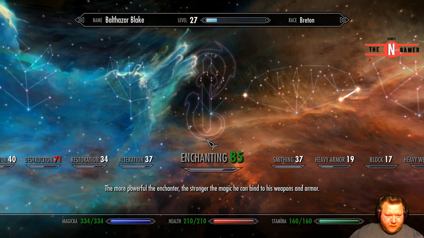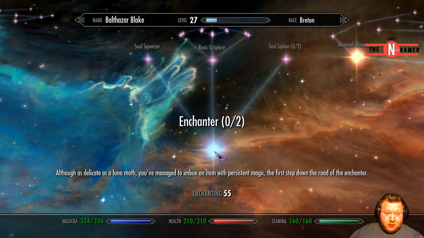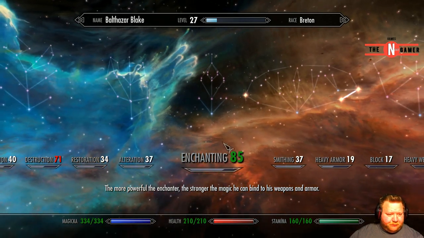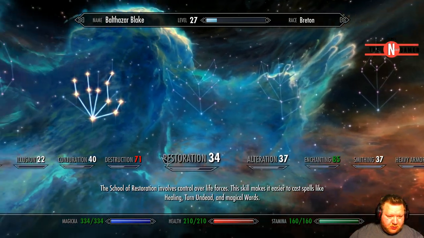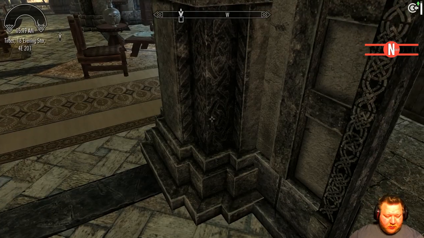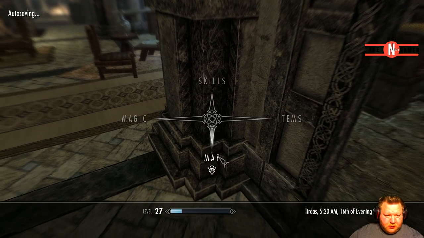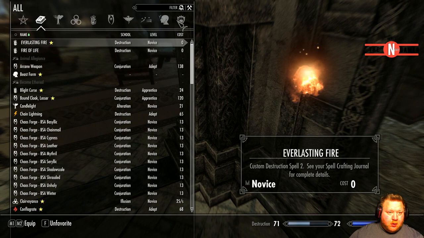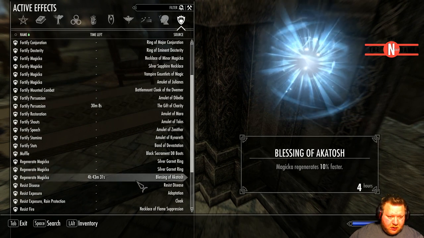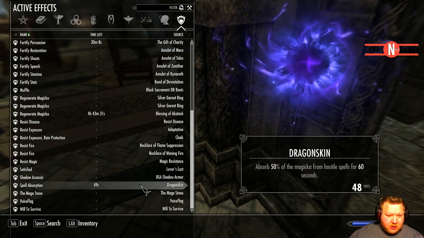Weird. Enchanting. Man, I've done so much enchanting, I've never even put anything in the skill tree, damn. Alteration. Okay, let's have a look here. Ah, there we go. Come on. Gift of Charity. Blessings of Akatosh. Ah, it was the Dragonskin, okay.